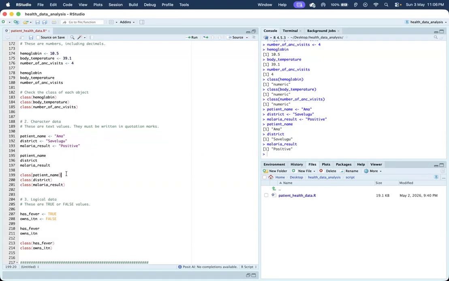So when I say my variable is a character variable, you'll be asking me, what is character? Character is just string, as you said, but in R we call it character, right? So what is the class of patient name? Don't forget the patient name is quoted in double quotation marks. So what are we expecting?